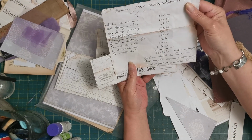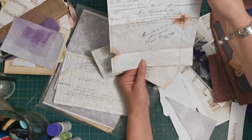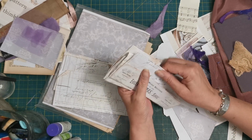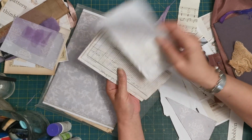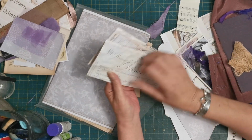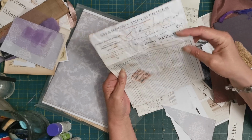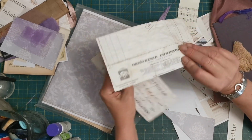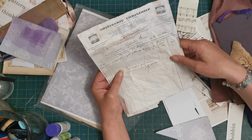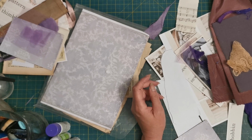So that's the Henry one. This is just obviously almost like a non-invoice, just notes. And then here's another one. They're all French. And this one, look, I've even ripped a hole and ripped a bit out there. So that's those. Just built some ephemera really. So there's 3 for each signature. This one looks like that, and it's got this, and again I've ripped that one there, and a little hole at the top there. This one, stamps and signature. And then the last one is this one. And I don't speak French, so I don't know what they are for. But there you go. We're pretending, for the purposes of this journal, that they're all for fabric and associated items.